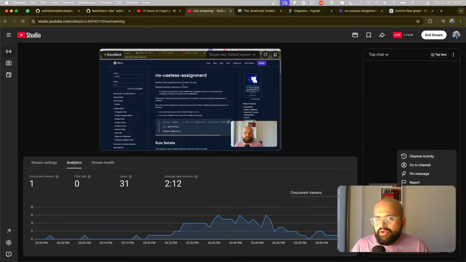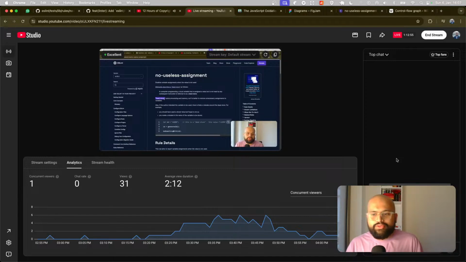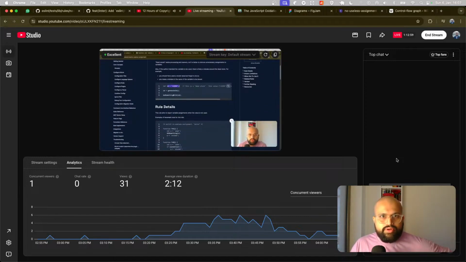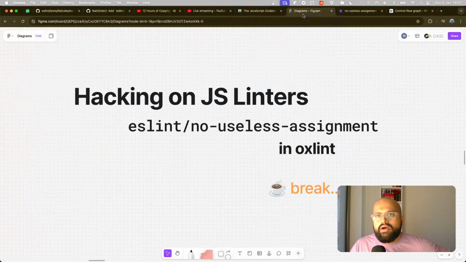For Rust specifically, I'm also not that well versed with Rust. I also use Go quite frequently, but what I've found is that Rust has a very good pattern matching syntax.